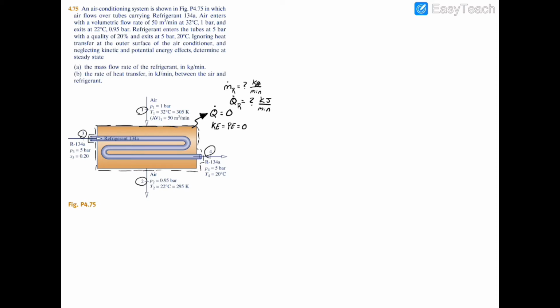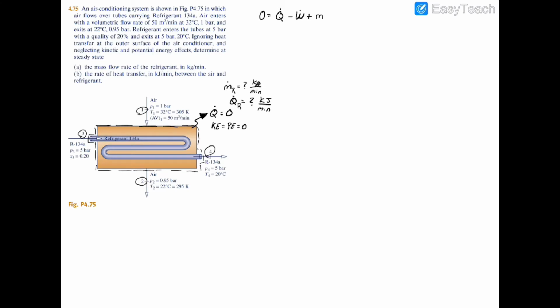So the first thing I'm going to do is apply the energy balance equation over this entire system. So we have 2 inlets and 2 exits, one for each, the air and the refrigerant. So we're going to have our energy balance equation 0 equals the heat transfer minus the power, and this is of the system, not of the refrigerant or the air. This is of the entire system, so it's separate from what we're trying to find for part B of this problem. And now we can add our incoming mass flow rates times our enthalpies.